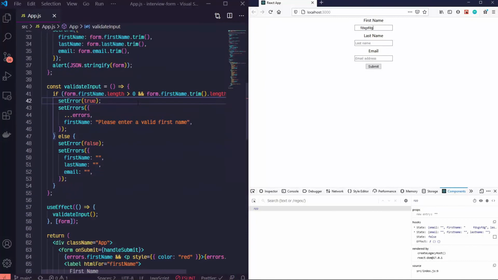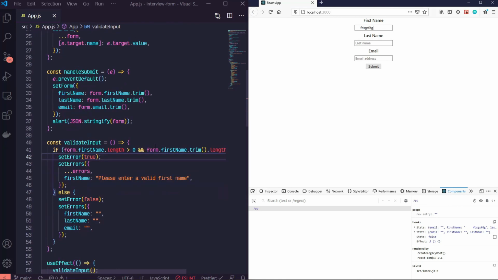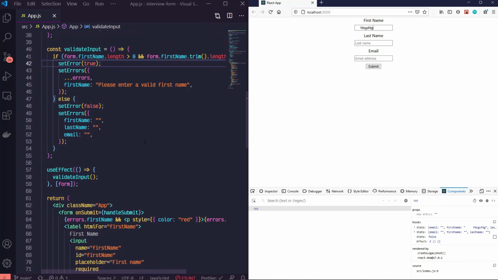There are some different approaches to this as well. Maybe instead of having error and set error, you could have ready and set ready. You can have an initial state of false for ready to submit, set ready to submit. And then what you could do is watch your inputs to make sure that they're all valid, set your submit ready to true, and then activate this button. There are a couple of different approaches to that, and I encourage you to experiment with that.